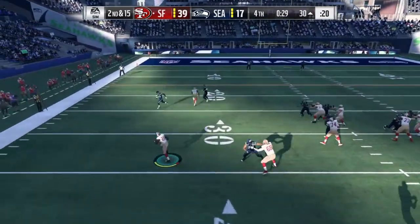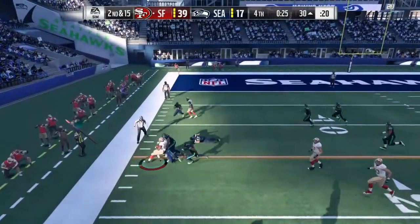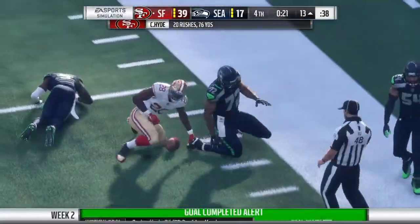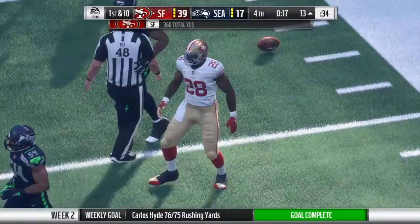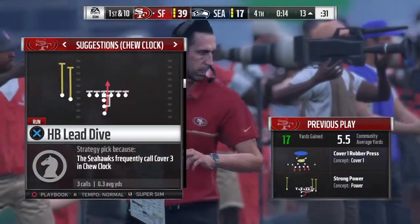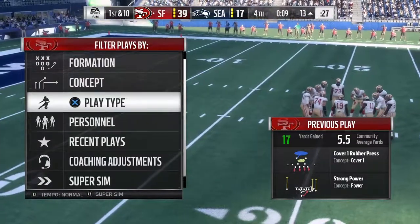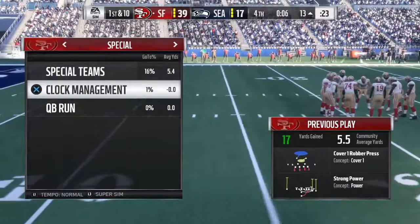Carry number 20 here for Hyde. There's the stiff arm. And now running right through it. And down inside the 15 he goes. And give him 17 yards that time, as that'll move the chains. I know we're in the era of wide-open football, a lot of spread formations, more space, but there's still a spot for power football, and we just saw some of it right there. How about that run? Yeah, breaking the tackle, and, you know, late in this game, he wants the football in his hands. He's had a good day.